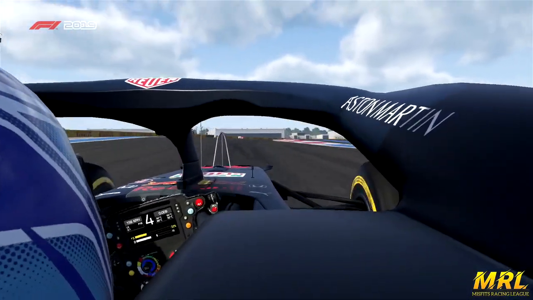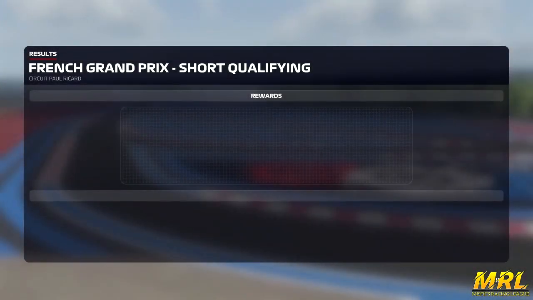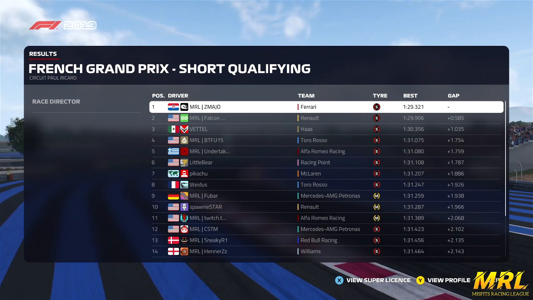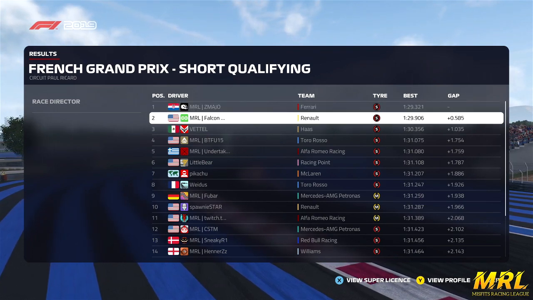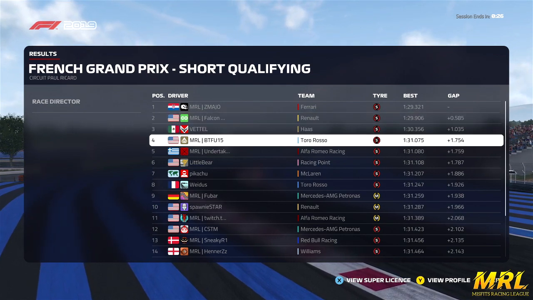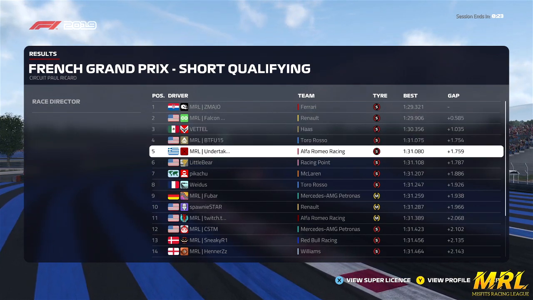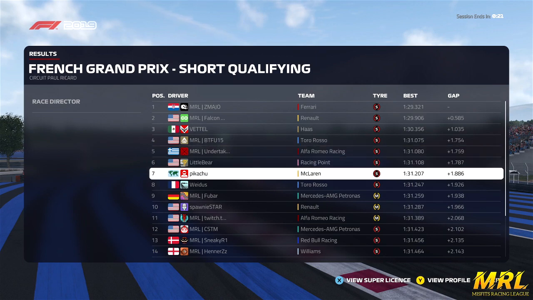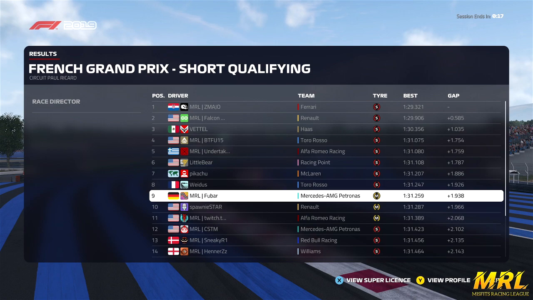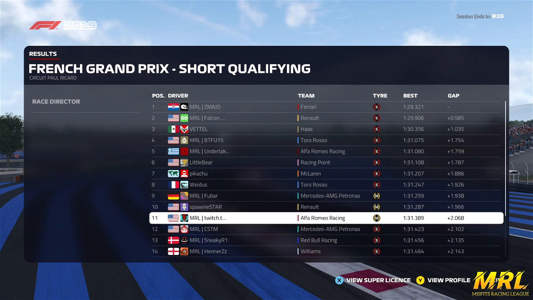We'll go through the grid in just a moment for everybody watching, so we have a good idea of how things are going to shape up come race start. So it's Zamajo in the Ferrari on pole position. Lining up next to him, it's Falcon in the Renault. Second row is Vettel and BTFU. Third row, Undertaker and Little Bear. Pikachu and Wadis, 7th and 8th respectively. Fubar in 9th. Spawny Star in 10th.